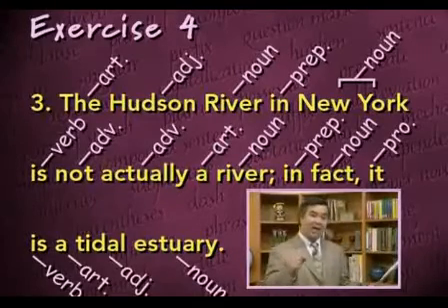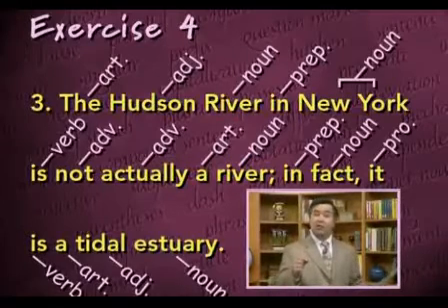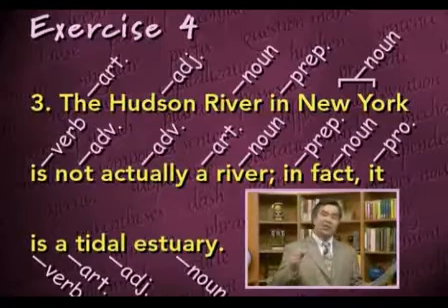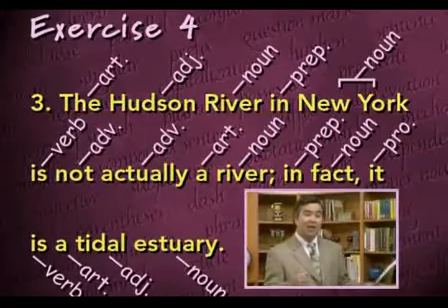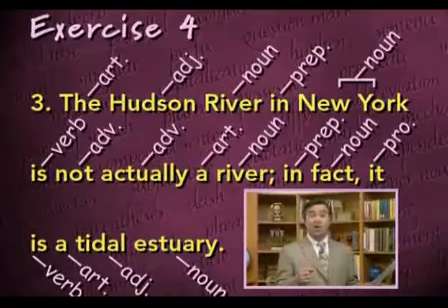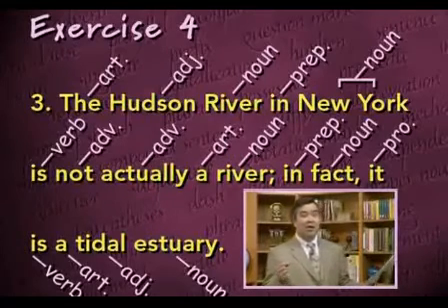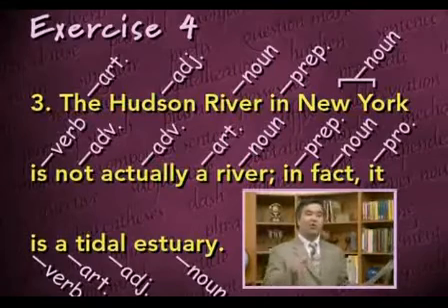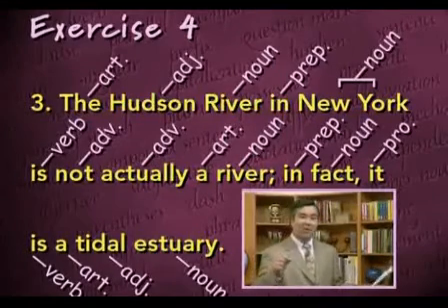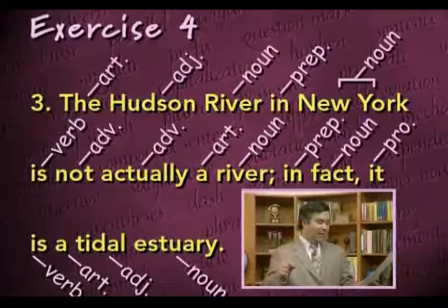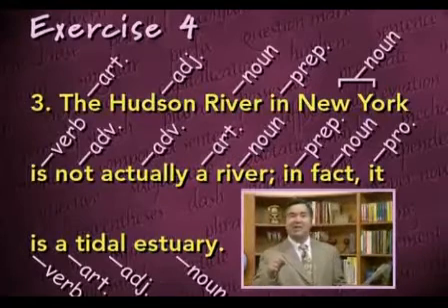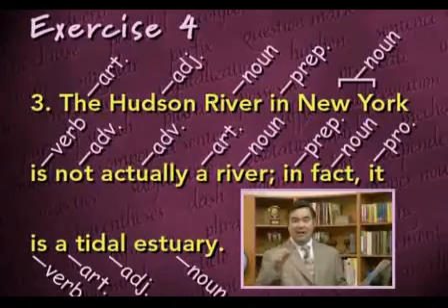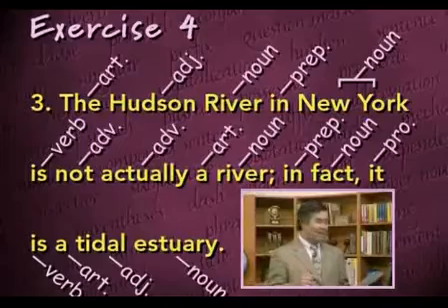Estuary is a noun because it names a particular thing. It's a difficult word, so perhaps you don't know that word, but you can tell from the way it's used in this sentence that it must be a noun. For example, it's introduced by an article. So even if you never saw the word estuary before, you can tell it's a noun because the sentence refers to a tidal estuary. And you only put an article in front of a noun. And tidal is an adjective because it tells what kind of estuary.